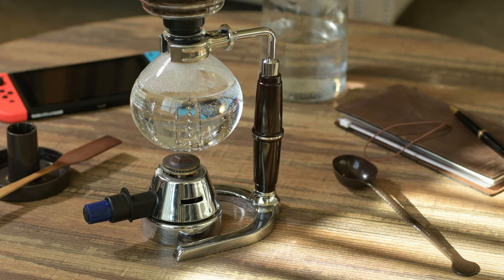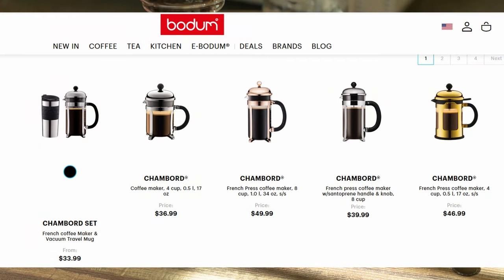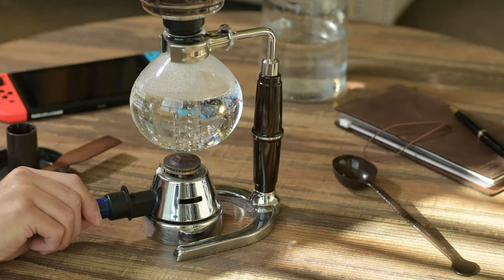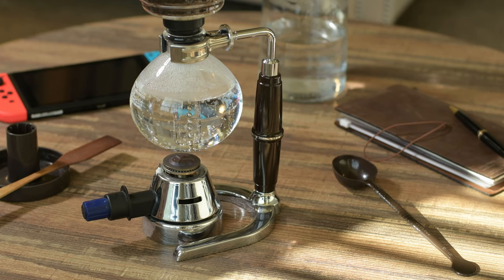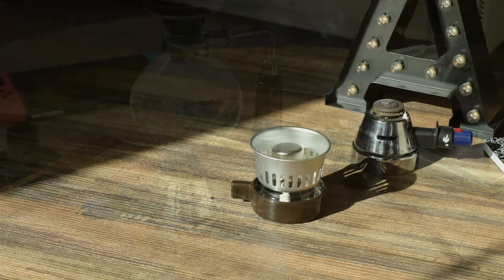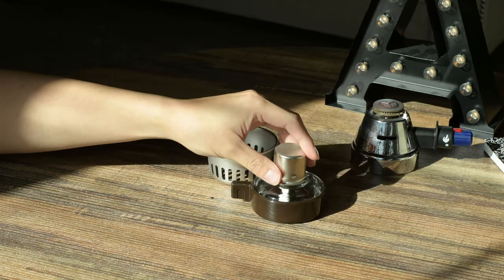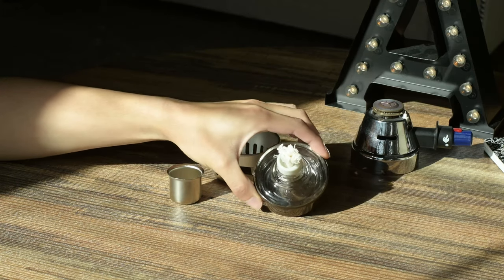A Syphon coffee maker combines immersion, which is like French press, and filtration, which is like a traditional Hendrick method, and that is why it's so unique. Another critical part of the kit is the heat source. The included burner uses alcohol, which works perfectly fine. However, it does burn a little bit slower, and it may take some time for you to reach the boiling point. Also, it requires very cautious care and handling and storage.